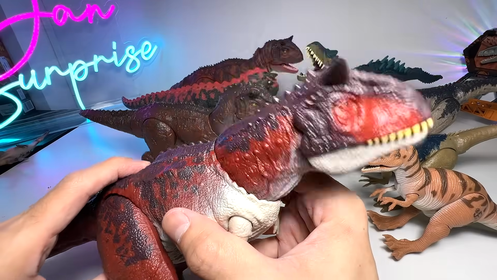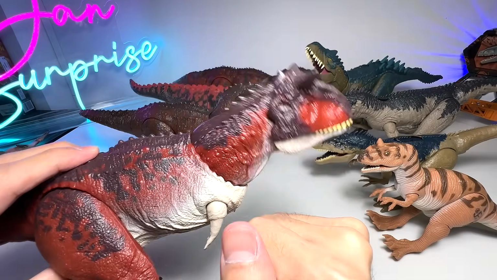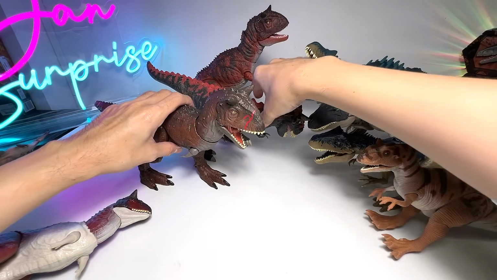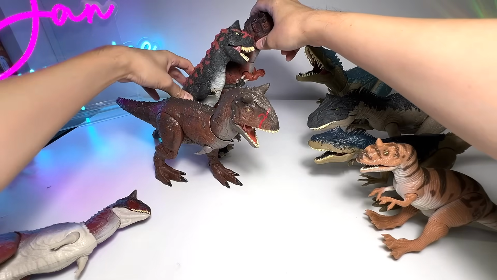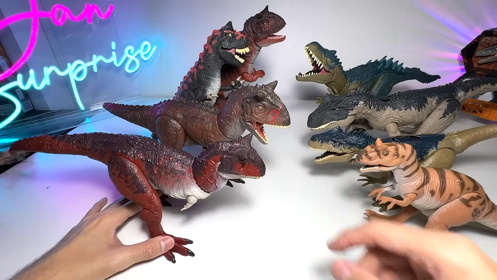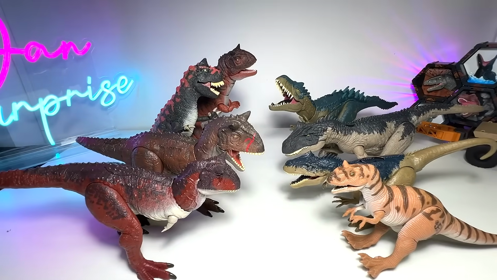You can see the mouth actually opens. The neck looks kind of funny. It looks like it's singing. Okay, wait a minute, guys. I have to make this better. Yeah, this Carnotaurus, it's not standing very well. It's not holding up well. Okay, next. I'm gonna put this right here. Action attack Carnotaurus, looking great.